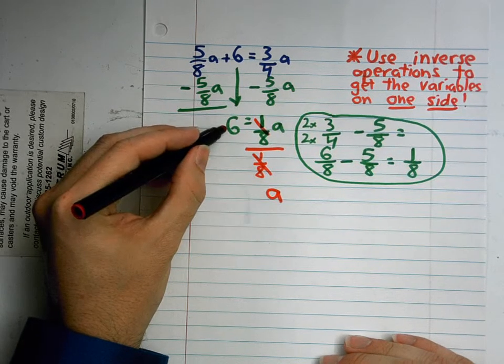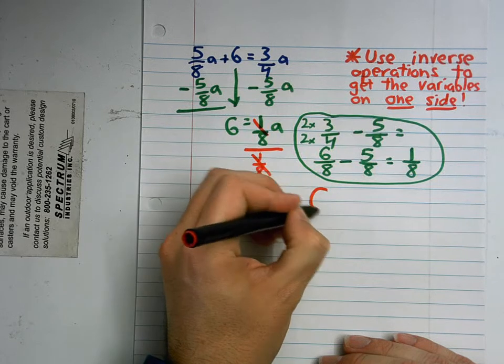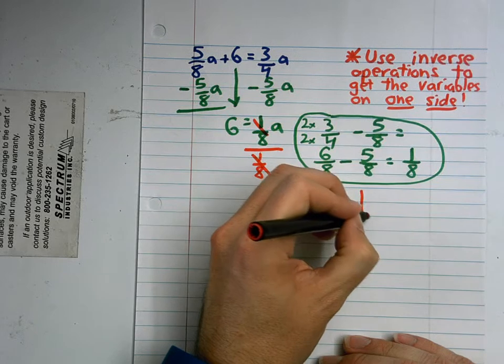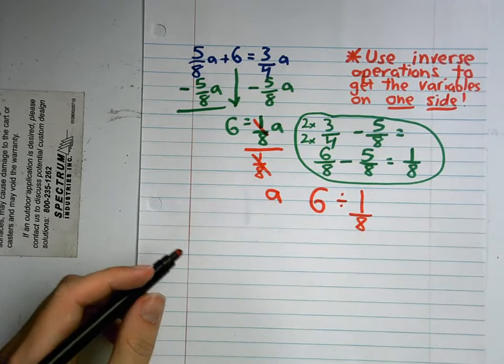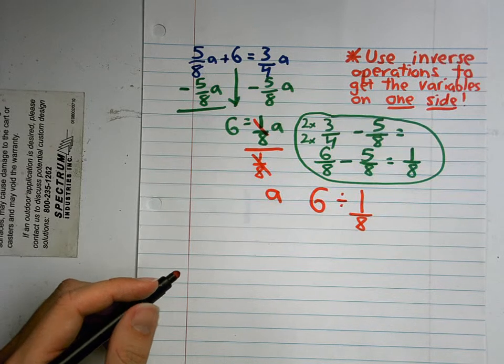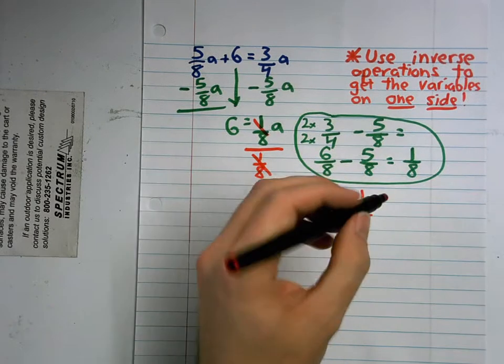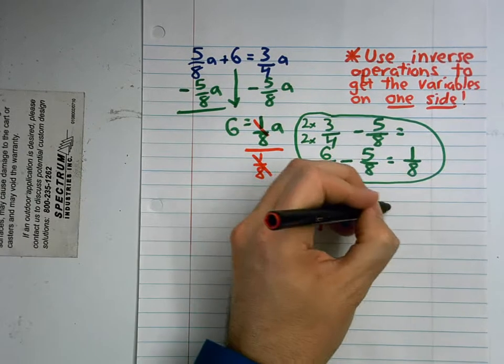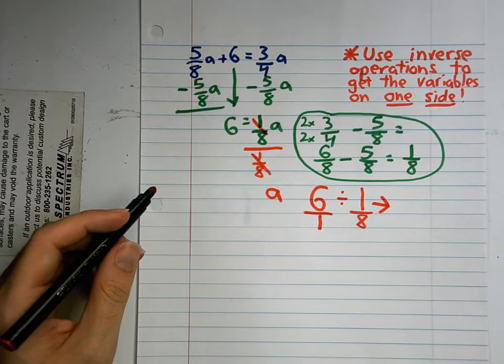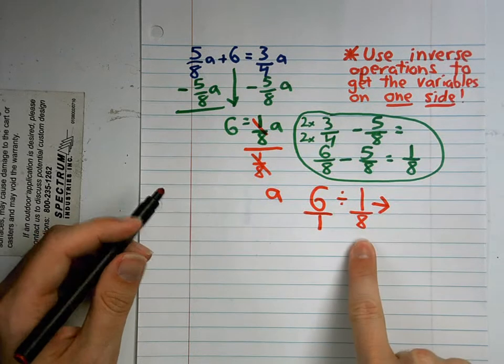Now I'm going to go 6 divided by 1/8th. So I'm going to come right over here again because fractions want more room to work it out. 6 divided by 1/8th. What should I do first on this? You can tell me what I should do first. Put 1 under 6. Yeah, I'm going to turn 6, I'm going to make it a fraction. 6 over 1. What am I going to do now? How do I divide two fractions? Find the reciprocal of 1 over 8. Yeah, find the reciprocal of the second one, which is 1 over 8.